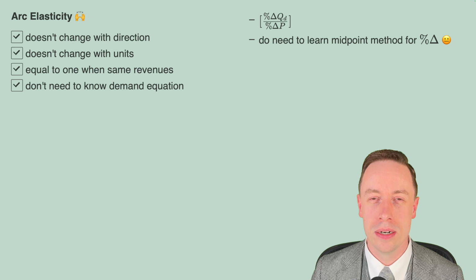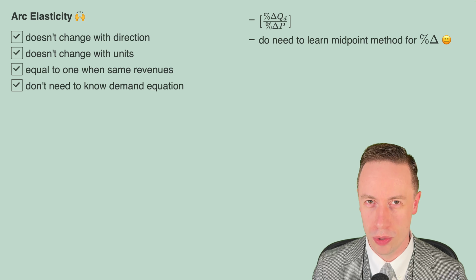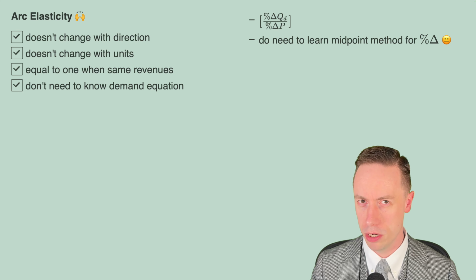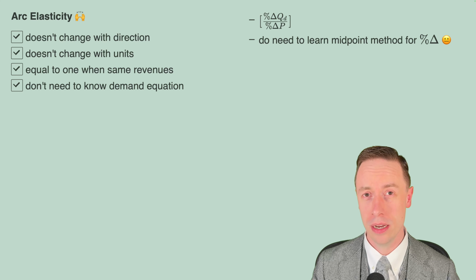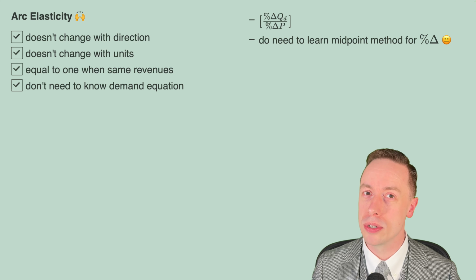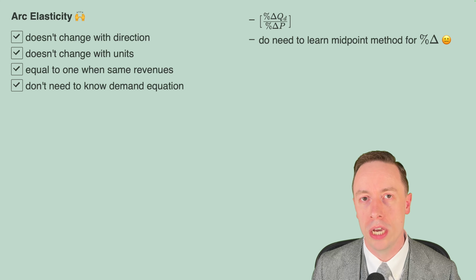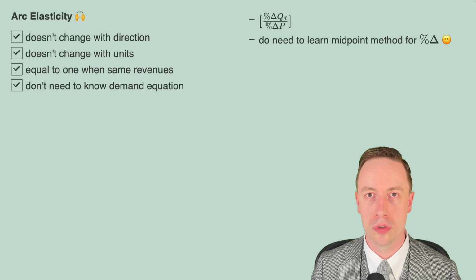If you tell a friend how you did on the midterm, if you tell your friend 40 points, well, that's not informative without the unit. Was that out of 50, out of 60, out of 100? But you tell your friend that you earned 80%, that takes the units out of the equation. It's a relative measure to begin with.